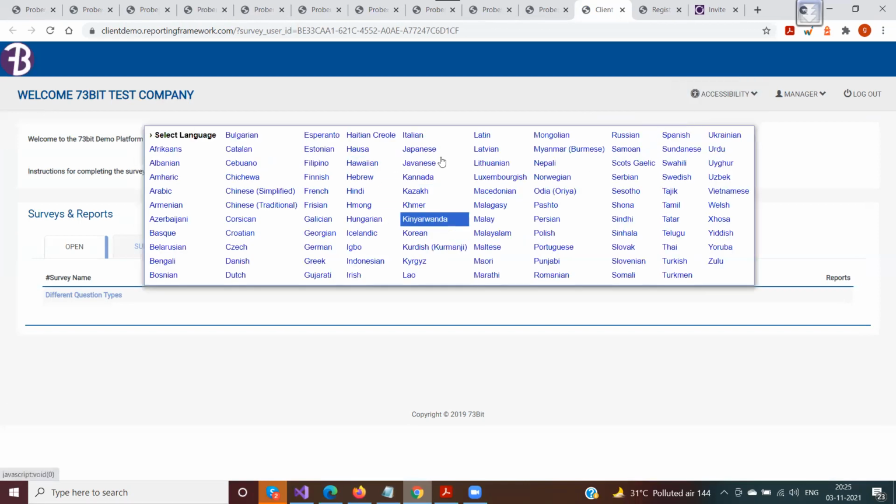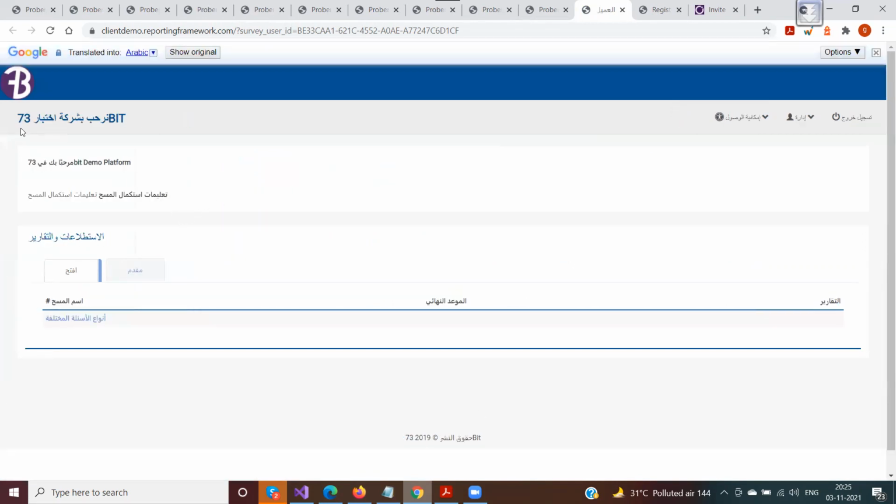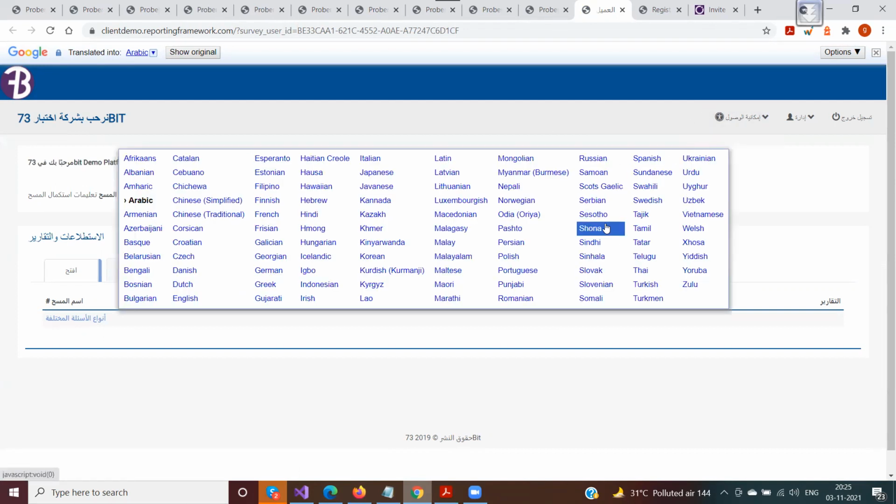You can select whatever language you want to change that to, and when you click there, the Google translation would automatically come into place and change the content. So that is one thing from an accessibility point of view your users can use, in case this is an absolute deal breaker for them. All right, thank you.